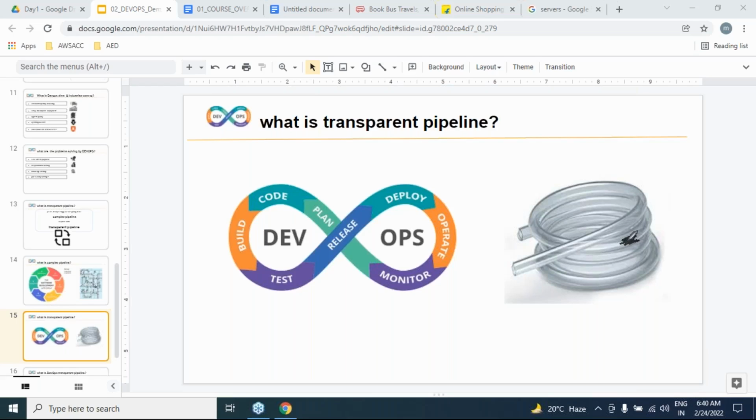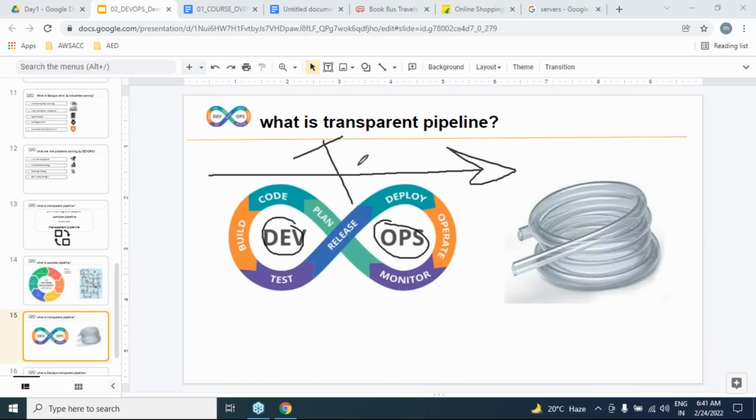Understood? The same way with DevOps. What I'm trying to tell you is, DevOps is a transparent pipeline. Everything is visualized. Everything is automated. Everything is transparent. That means while delivering working software from the dev environment to operation, we are going to be implementing a transparent, automated pipeline, and we make sure it is within the shortest time, with high quality, with low cost. That is exactly what a DevOps engineer does.